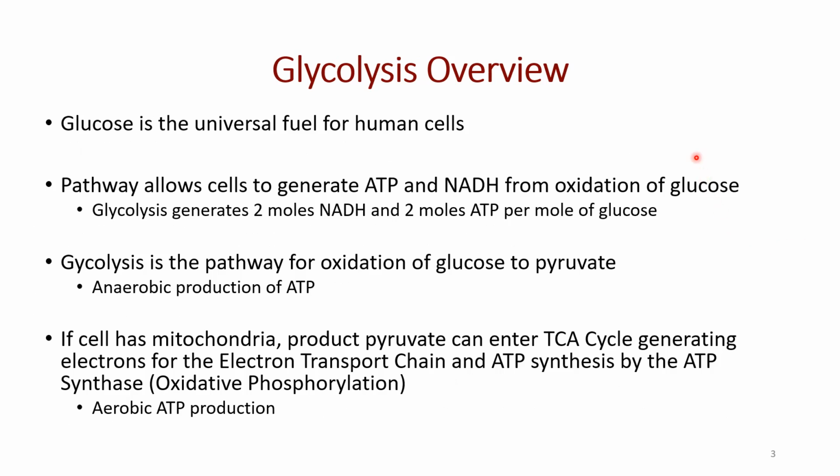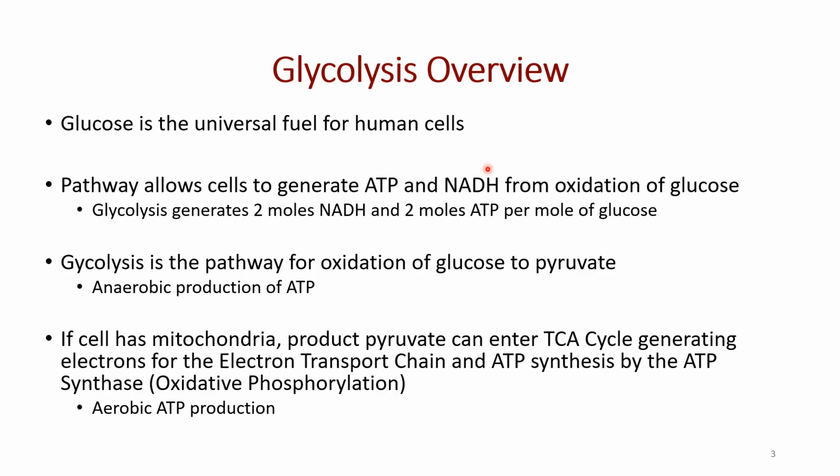Okay, so glucose is the universal fuel for all human cells. To my knowledge, all human cells will use glucose as an energy source if they can get it. And the glycolysis pathway is going to be that pathway by which the glucose is utilized to generate energy, ATP, and electrons, reducing equivalents in the cell. So from this pathway, we generate ATP, and in this case, NADH is the reducing equivalent that we get by oxidizing the glucose. And we'll see substrate level phosphorylation for production of ATP.